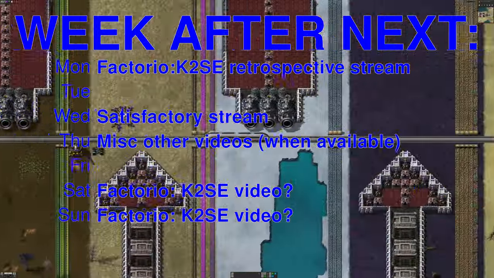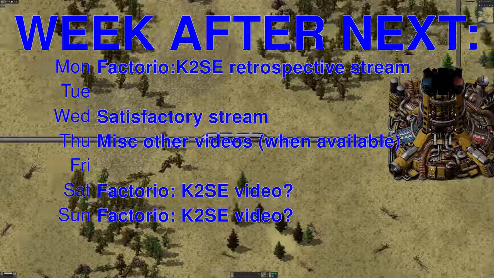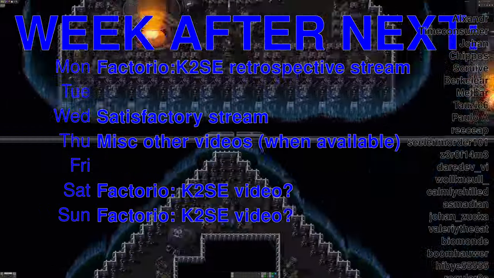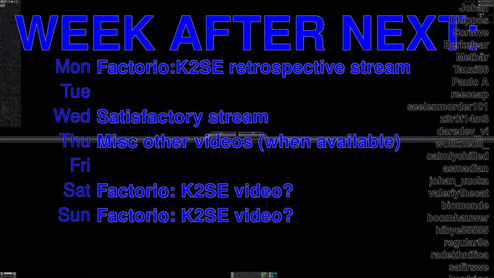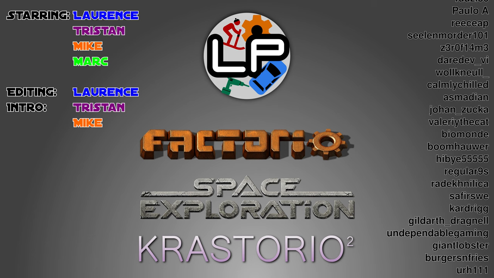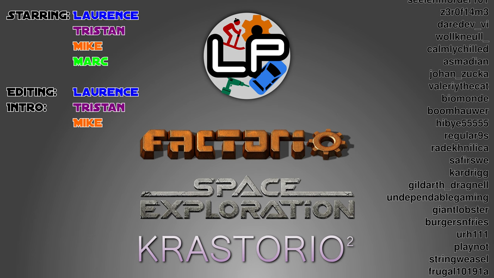I will also then be back on the Wednesday after that, the 31st, to carry on with Satisfactory. I'm getting closer and closer to finishing it. I'm trying to boost the speed that I'm making all the various bits of computery stuff in order to make all the things that are required by the space elevator to complete the final phase. I'm now on the home straight. It's just quite a long home straight at this point.